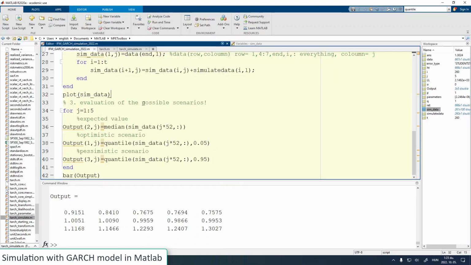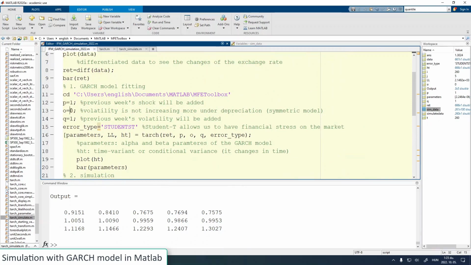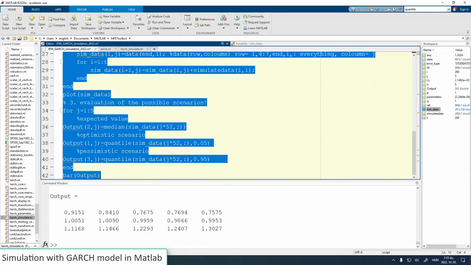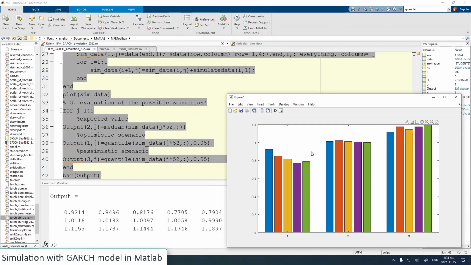And even if we are using a fancier approach, so let's provide an asymmetric model. Oh, I did not get an error message. It's good, so I did not mess up the code. Still, we can say that even if the fancier model is used with the asymmetric nature of volatility, nothing is changing dramatically. So 1.3 is less than 1.3, so it's even less crazy. Yeah, so this is how we can generate possible time series.